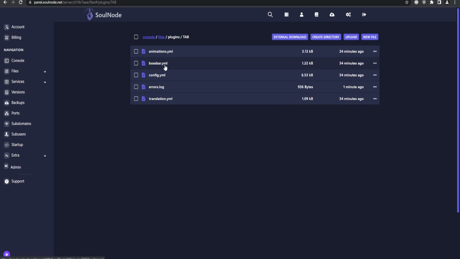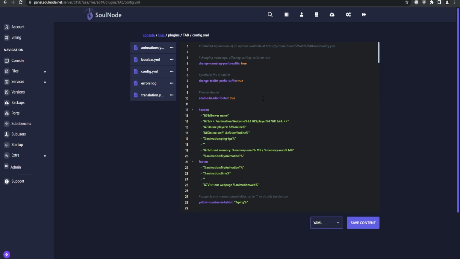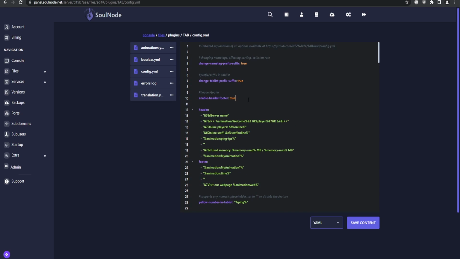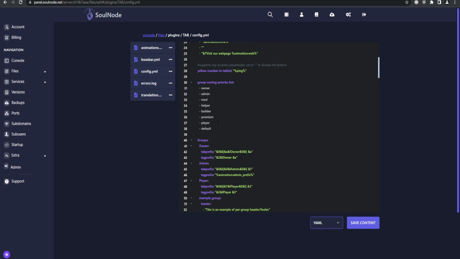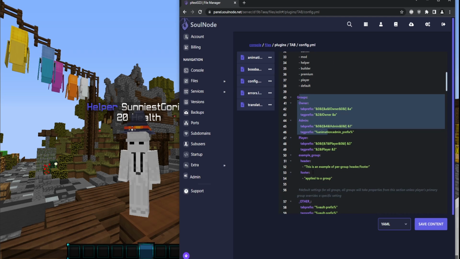So here is the config, and we're going to be going into the basic config.yml. In here, this is where you can change your header and footer in the tab. We will worry about this in a second, but here is just your basic settings that you can enable and disable. And this is where we want to get into the sorting list. Down over here is where you have specific groups defined if you want to override the default group prefix that you have set for your permission plugin.